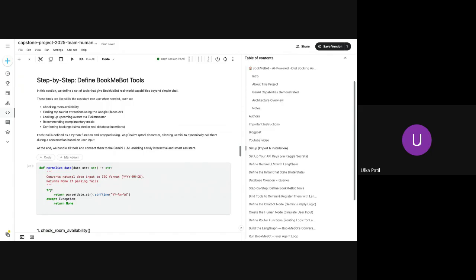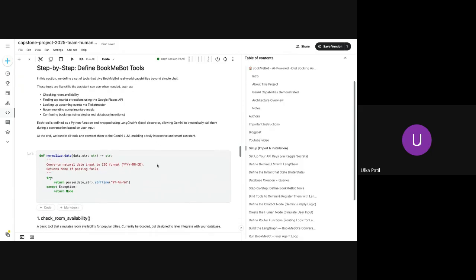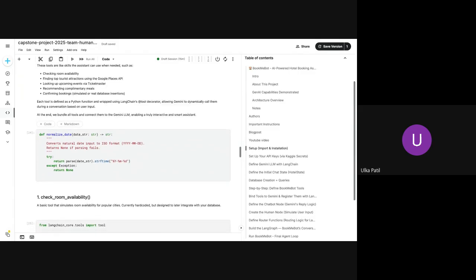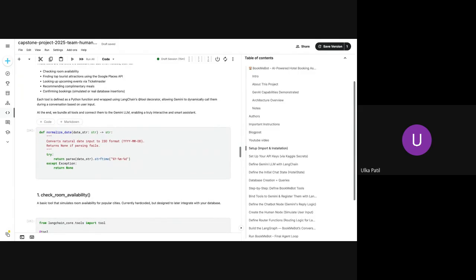You can call a tool to check available rooms, find tourist attractions using the Google API, or look up events using Ticketmaster. Or we have also created a mock RAG to recommend meals, and simulate real database insertions for confirming bookings. Here each tool is defined as a Python function.